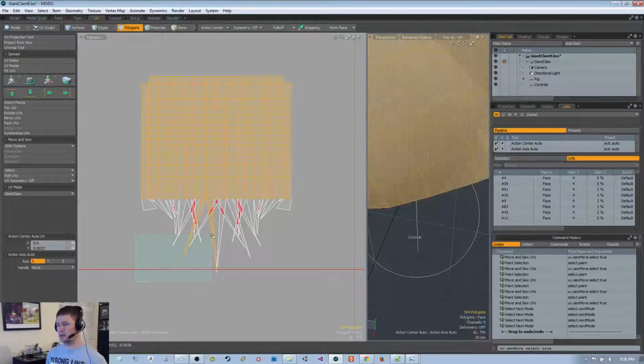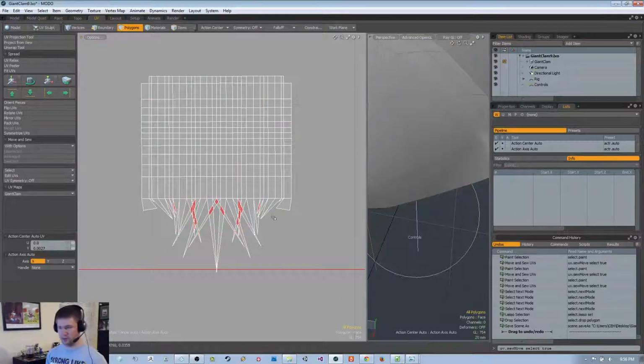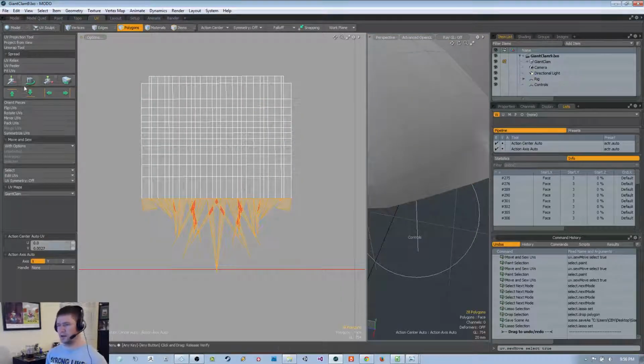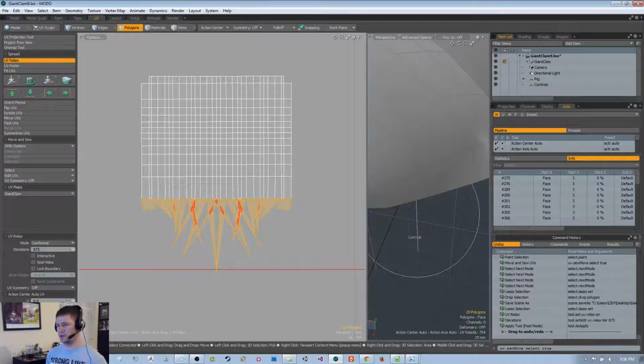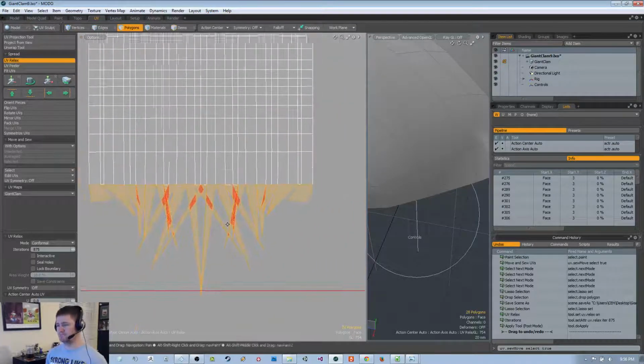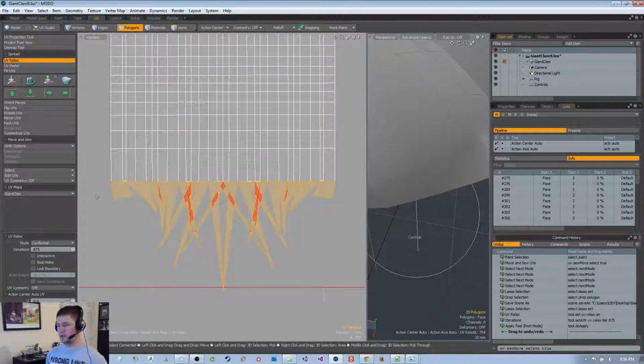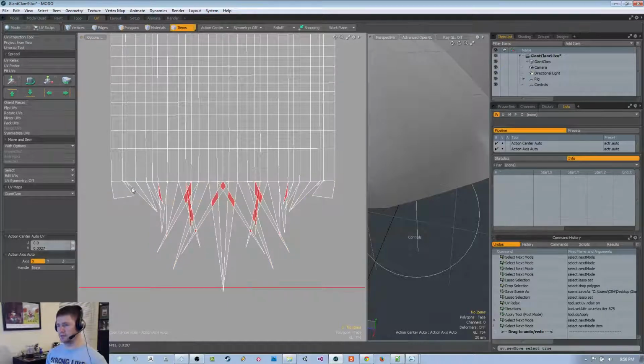Alright, now I'm going to go ahead and save it. See if we can do a relax here on these. And of course they are going to behave this way. Why wouldn't they? Why wouldn't they?